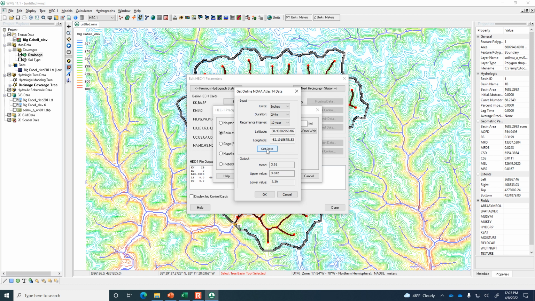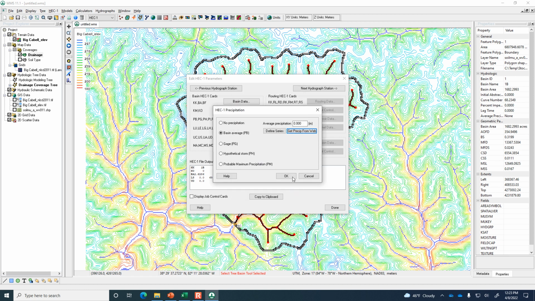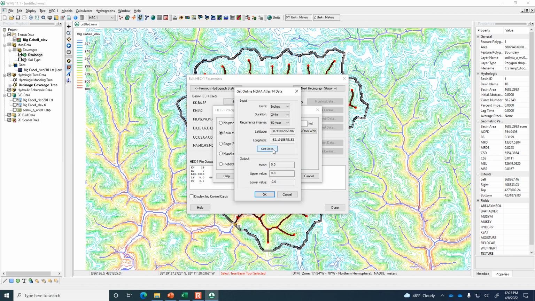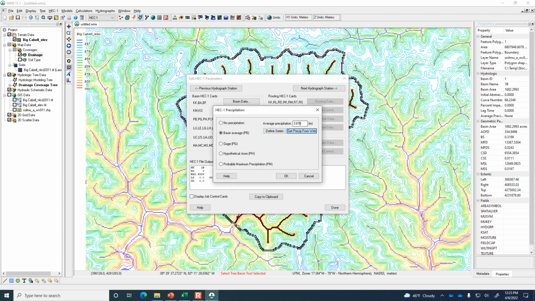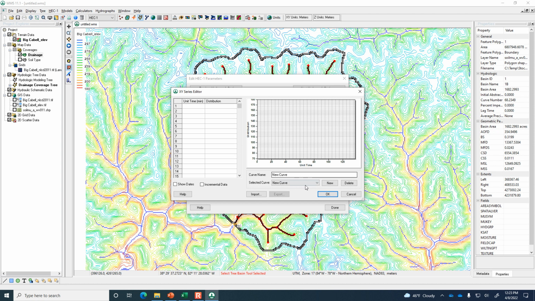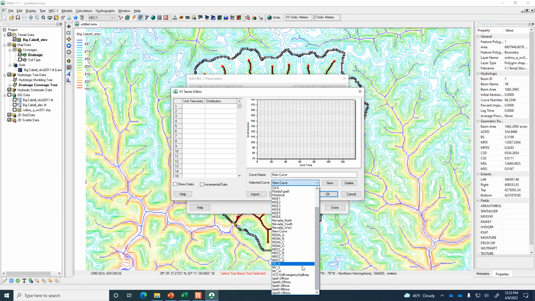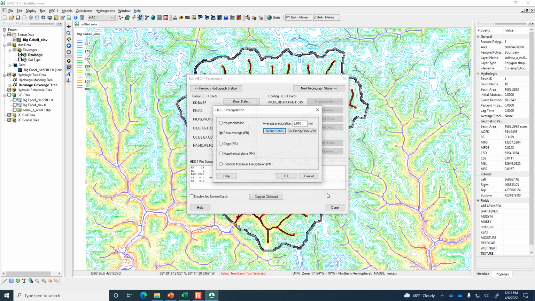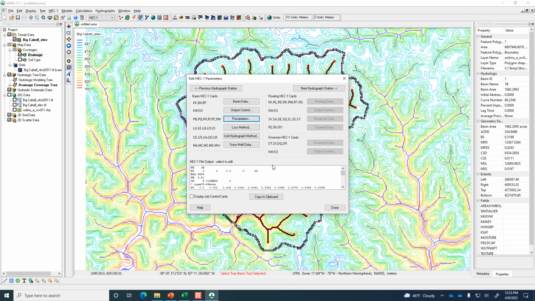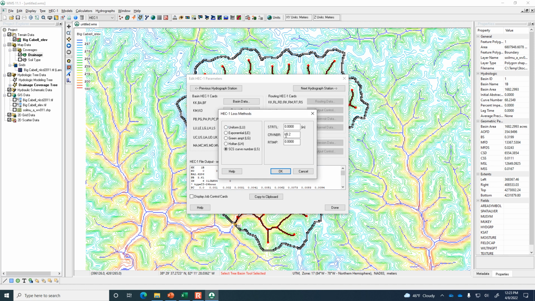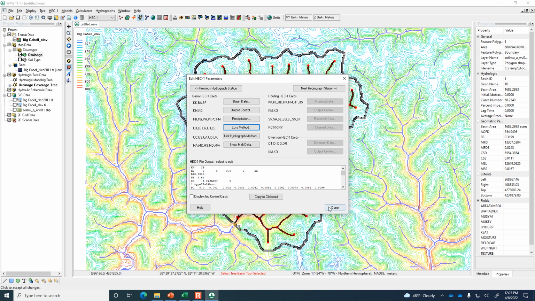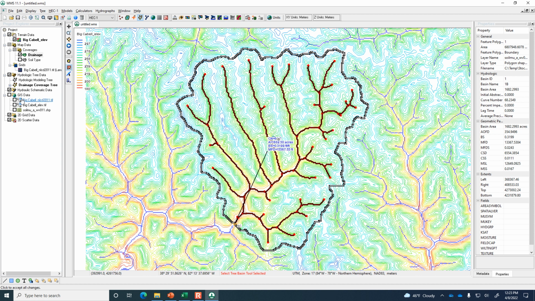Let me just very briefly point out some things that would make us feel bad about our curve numbers. Okay, get precipitation data, 10-year, get data, okay. So it's copied that in, and I have to define the series because I know the depth, but not yet the timing of it. So now I'm telling it type 2, 24-hour, and my precipitation is defined. Now here in the loss method, we can see it's assuming that curve number of 68.2, which for now is our best guess, but how good is that really?